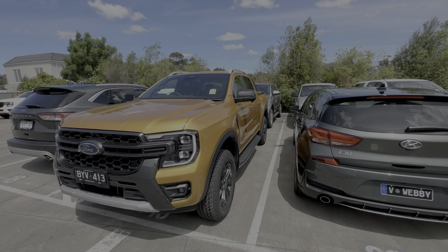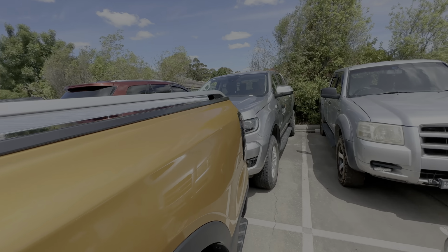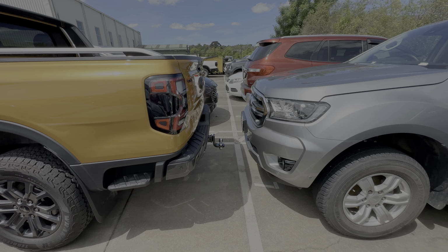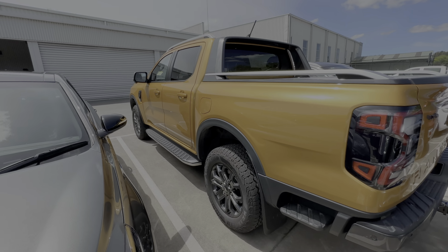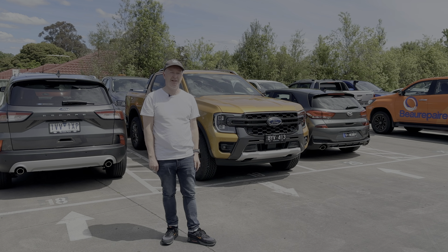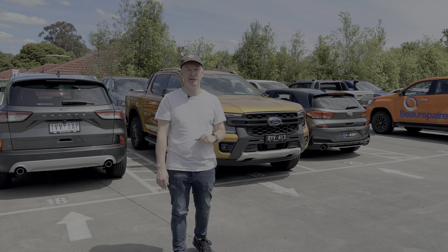And when you look around the back of the car as well, because there's another car behind us, it's left enough of a gap between the car and the one behind us so we don't hit it as we're coming out of the parking space. That's really impressive. I'm really impressed with that. So that's as easy as that is. You have to say the system inside the car makes it look really, really easy.